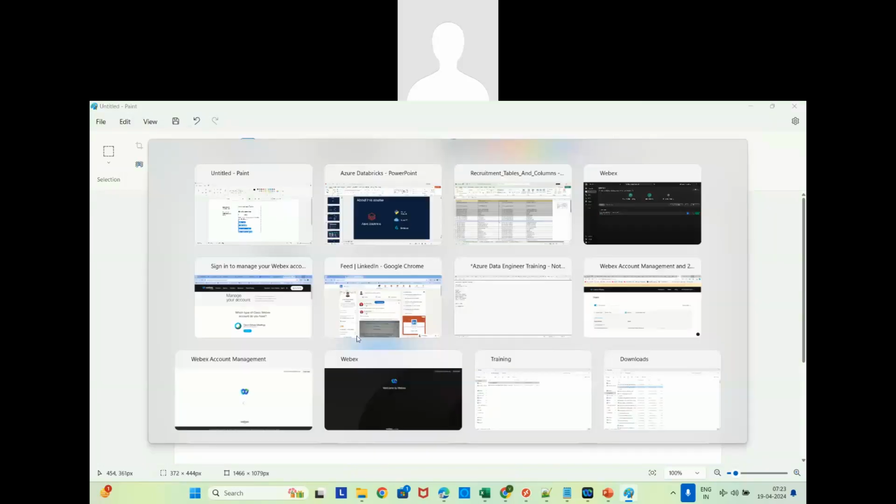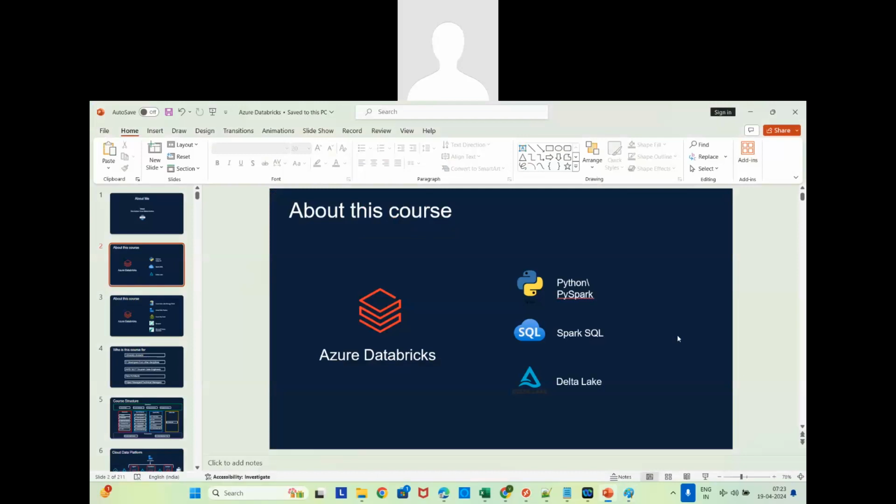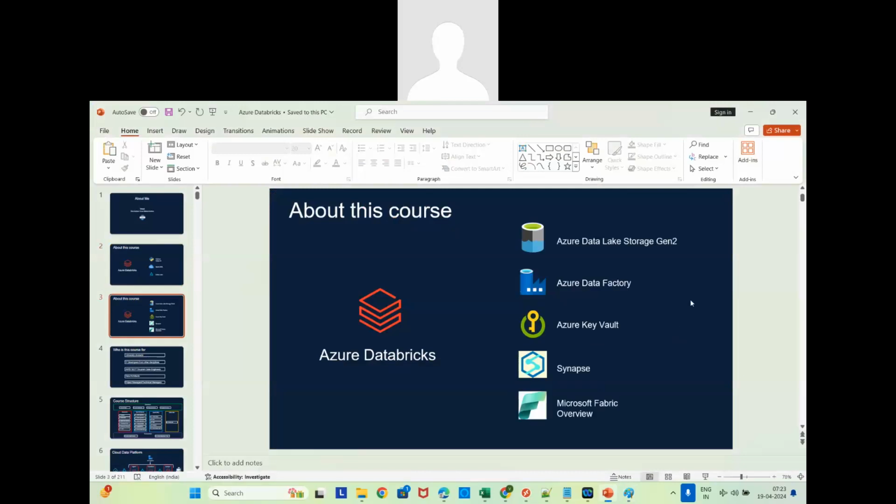So we are going to learn about Delta. Also, I will talk more about Azure Cloud, what all is important in the Azure Cloud, and different storage types like databases, data lakes, and blob storage. I will give a side by side comparison of all of those so that you will have in-depth knowledge of it. And then we'll also talk about Data Factory, right?